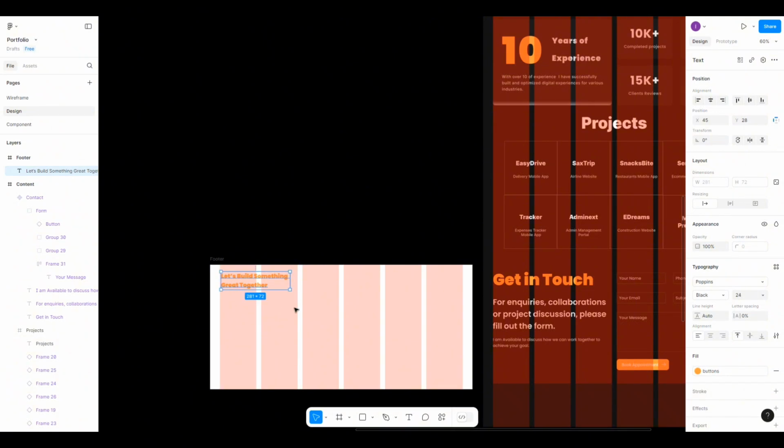Then we're going to create another subtitle text here. So the subtitle text should have something like, connect with whom, for projects, collaboration, or inquiries.